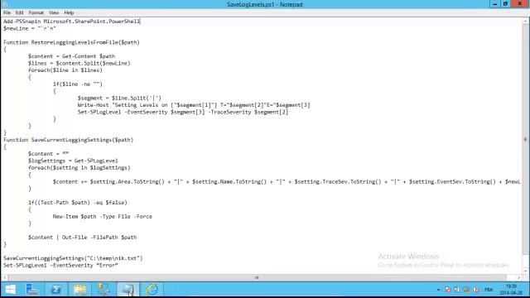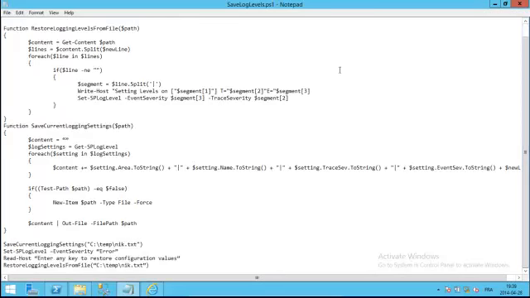So what we're going to do is create a script that's going to do two things. The script is going to have a method that will get information about the current settings for the diagnostic logging and save all the settings that we have to a local file. Then we're going to set the default level of the farm to be verbose, and then we're going to restore whatever was there before.